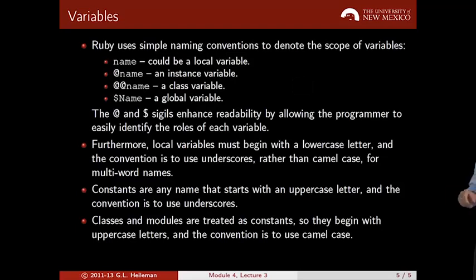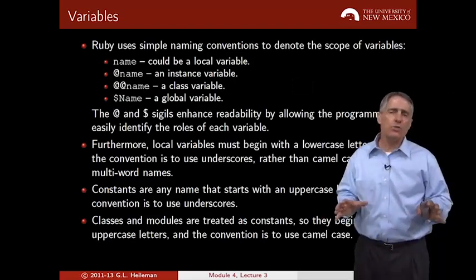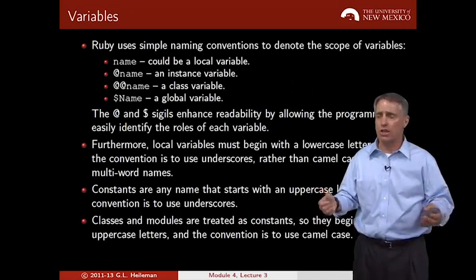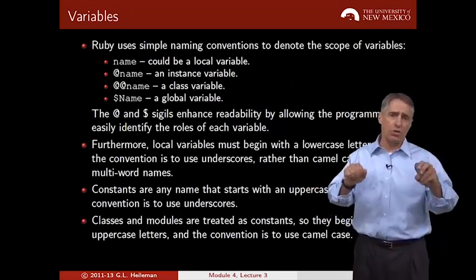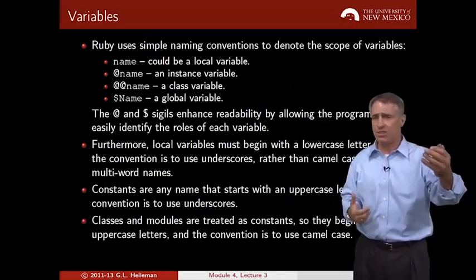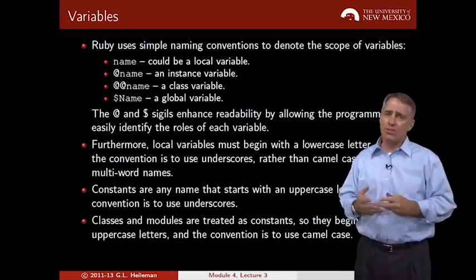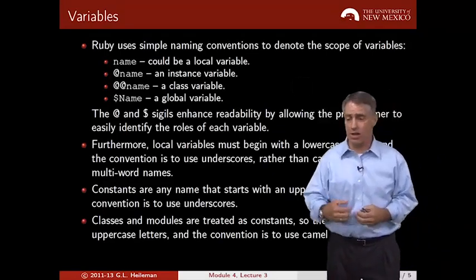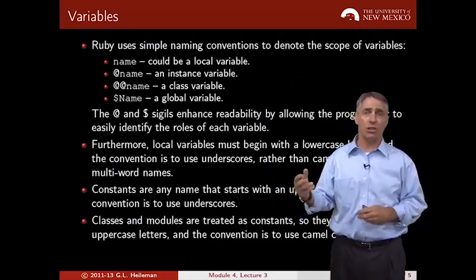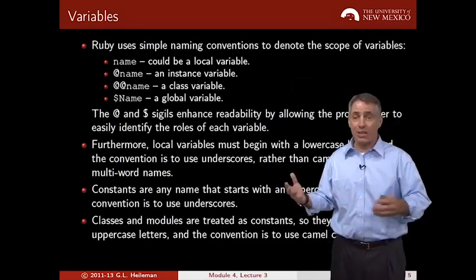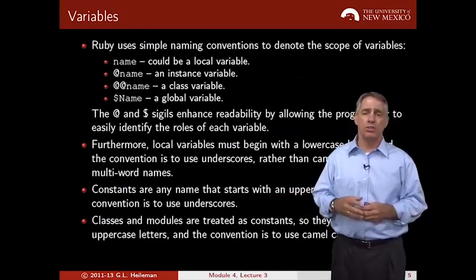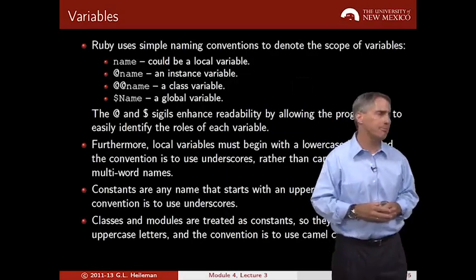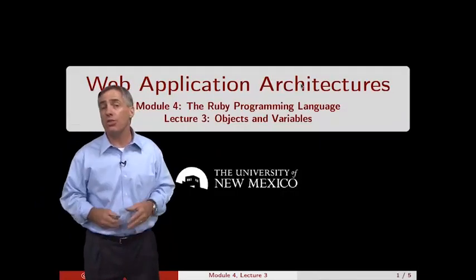Now, one of the last things I wanted to mention is this notion that if you create a variable, just the appropriate type of variable is created. I showed you that when I said a = 2, and then I said a = "2" with quotes around it. It created in one case an integer, and in the next case a string. This is something called duck typing. And the reason it's called duck typing is because the type of the variable is determined by what it currently looks like. In other words, if it looks like a duck and it walks and talks like a duck, it's a duck. That's where that name comes from. So this notion that the type of a variable is determined by what you assign to it, that's called duck typing. This completes the third lecture in Module 4.